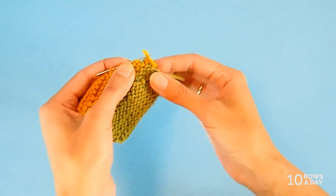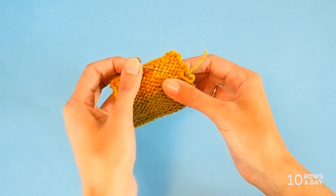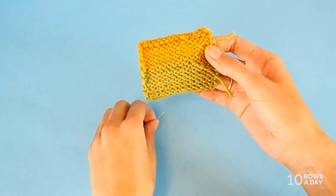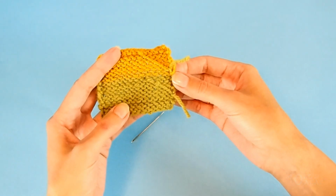I leave just a tiny bit of a tail sticking out, and then I pull the needle through the work until the needle has no tail in it. And that's it. That's how you hide short tails. Now these little tails don't seem that scary anymore, right?